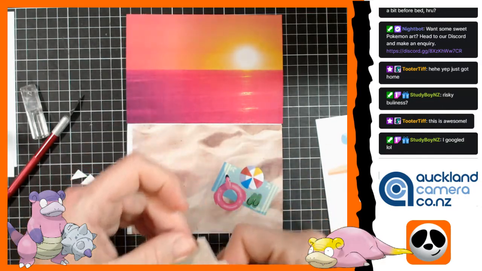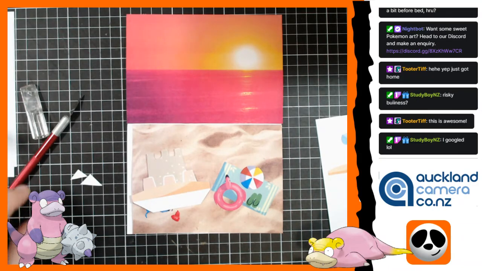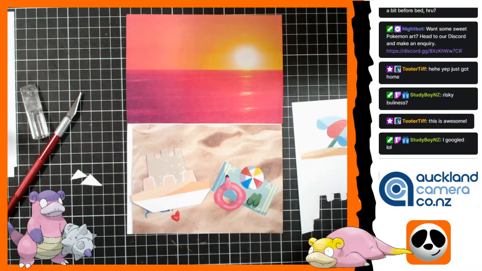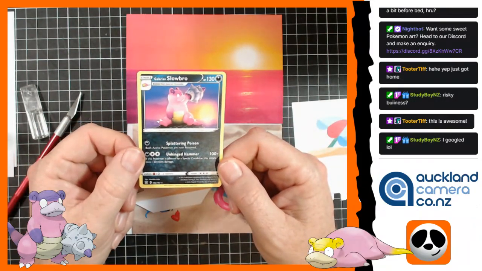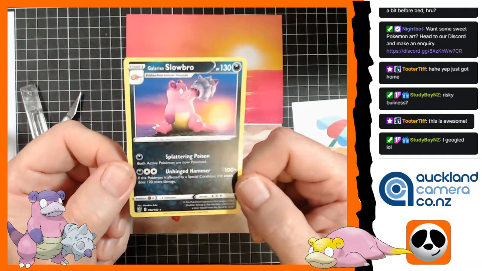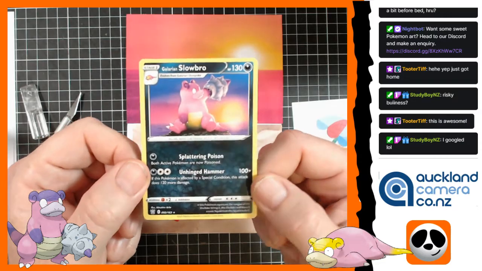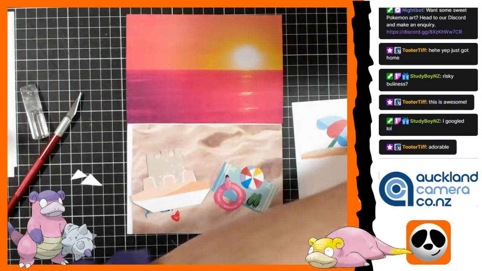So yeah, we saw the card and I was very inspired by the original artwork for the Galarian Slowbro. Where is he? There he is. That's the original artwork for it. So that's what kind of got me thinking, let's do a day at the beach. He's cute. That's a cool artwork, that one.